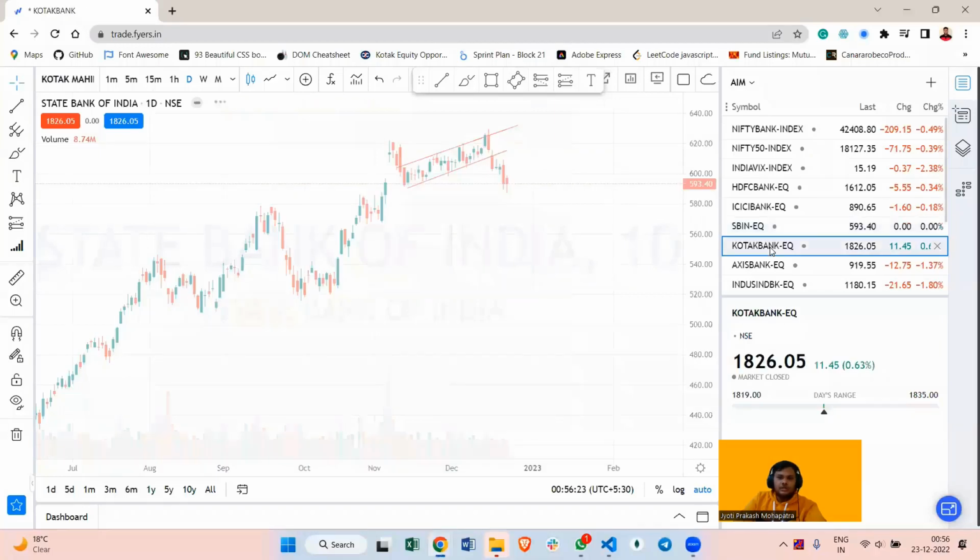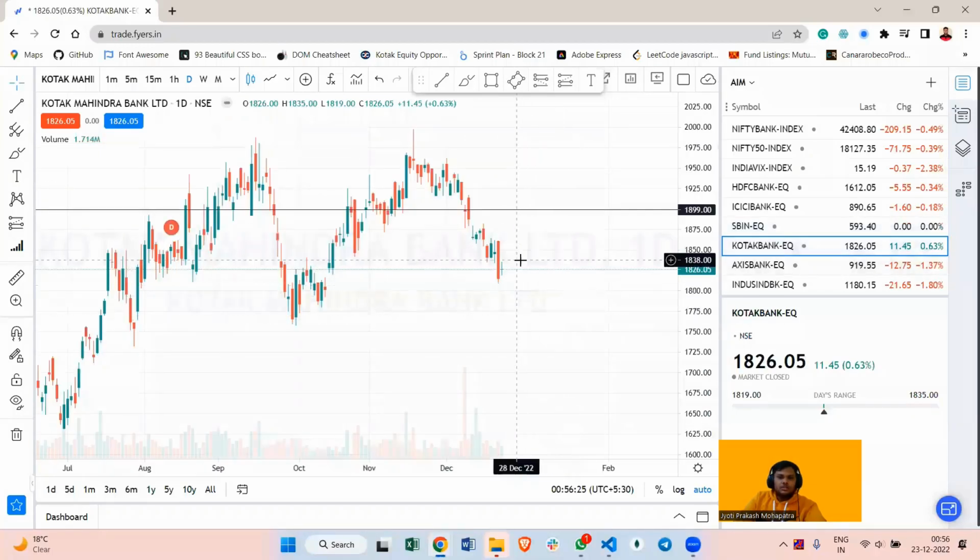Now let's look into Kotak Bank. In Kotak Bank, you can see that market today opens flat and opens gap up, and it shows some sideways movement here, and it made a doji candle here. So if market trades below that doji candle, which is 1820 level, then you can take trade for selling, and you can set a target to 1800 round level. And for any buying, it needs to close above 1835. Then after that, you can take trade for buying, and you can set your target to 1850 level. So wait for any kind of movement. Then after that, you can take trade for buying or selling.